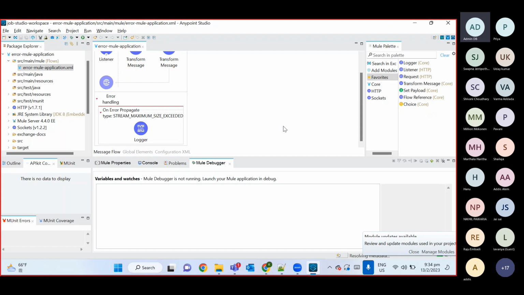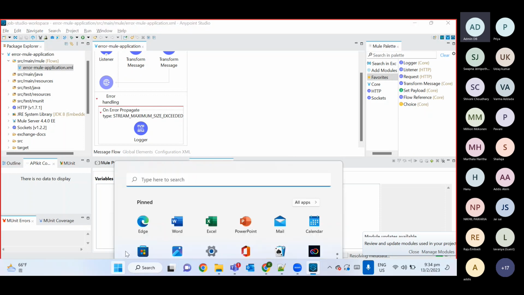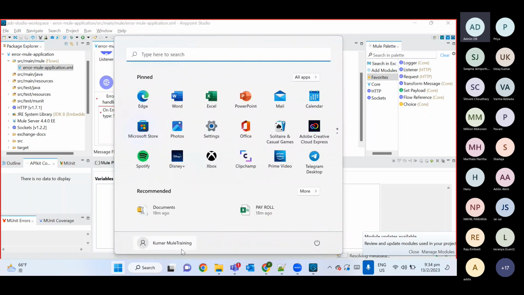Okay, so what it's saying, whatever debug port I'm using, 4 times 6, that port is already in use. And that is correct only since I am using 2 users here, and in my other user, I was doing some task at this moment, and my application is still deployed there in a different user. But both the users are using the same system only. So that port is already occupied.